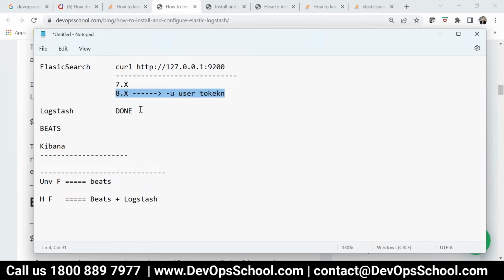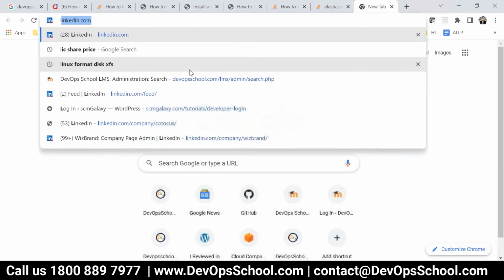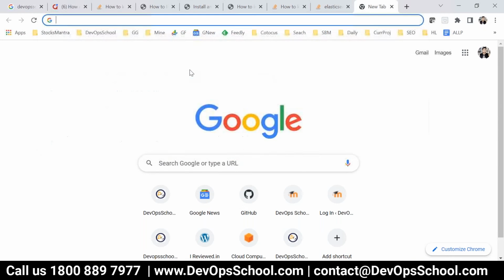I'm not using that because I don't want to complicate my setup too much. Got it? Parallelly, I am also getting an issue with the certificates, the CA and CRTs. By default in Elasticsearch, there's one certs directory which will be generated. You can pass this. Let me give you the command rather than talking.